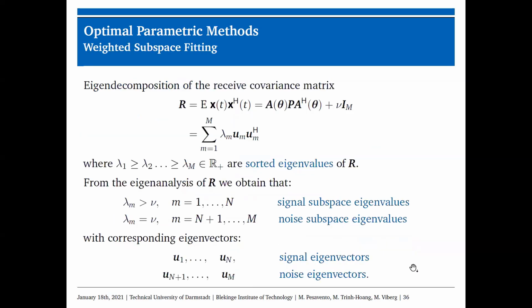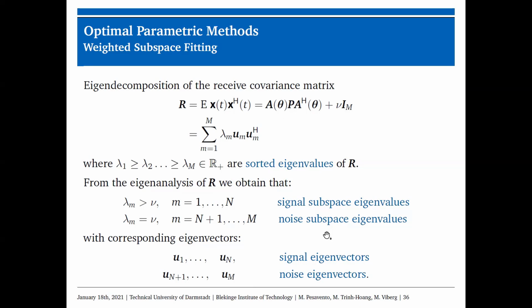So let us now turn to another approach which exploits the geometry of the data model. The idea of so-called subspace methods is that the array has a low-rank signal component. The covariance matrix has a low-rank signal component APA Hermitian, plus a matrix proportional to the identity. It's low rank if the number of sources is less than the number of sensors. So if we perform the eigendecomposition of the array covariance matrix and sort the eigenvalues, we find that the smallest eigenvalue is equal to nu, and it is repeated n minus m times. And these we call the noise eigenvalues.